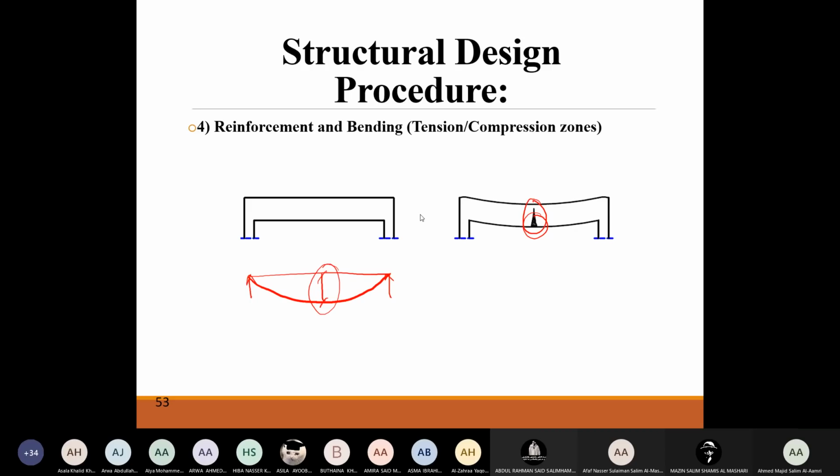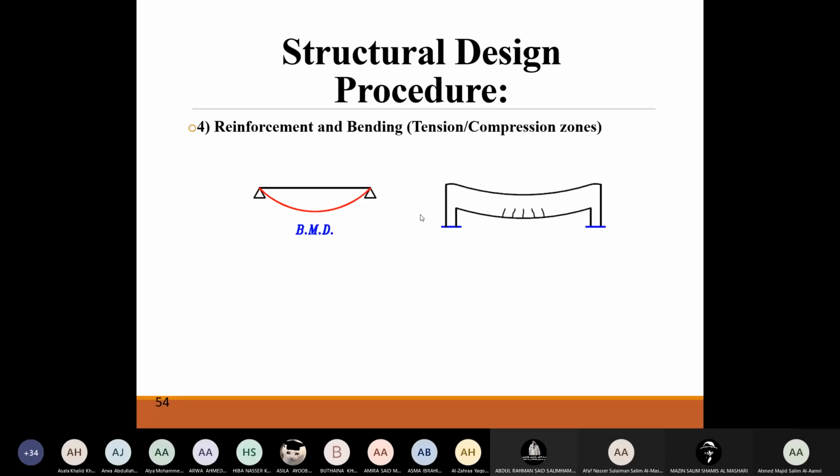Okay. So did you get the cracking point? We said if it goes down, then the crack is down. If the crack is down, then the reinforcement will be kept at the bottom. So if you know how to do your bending moment, then you should know where it will crack. If you know where it will crack, you will know where to put your reinforcement. Are we fine? Very good.